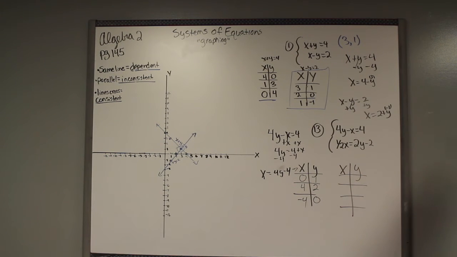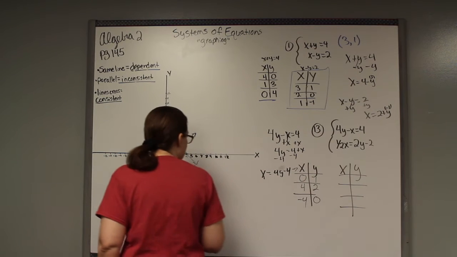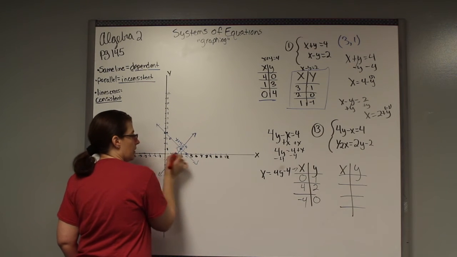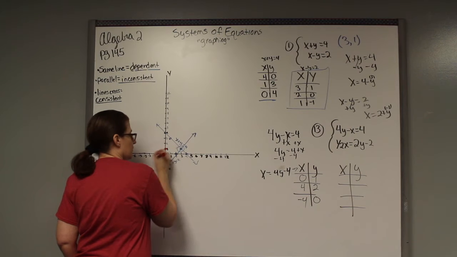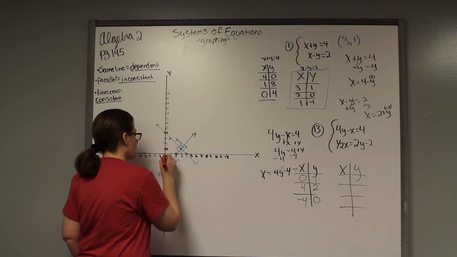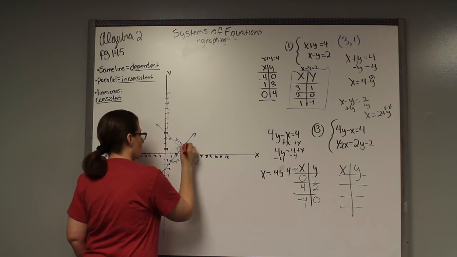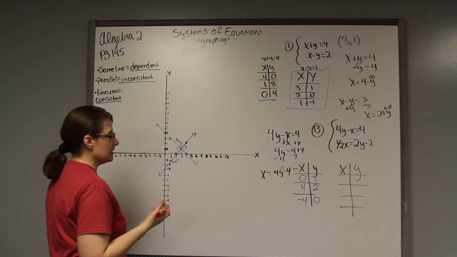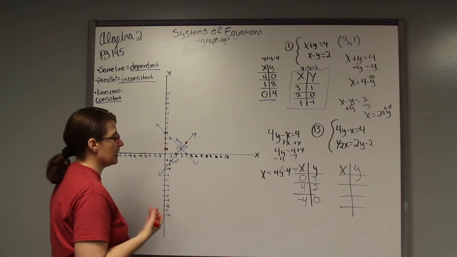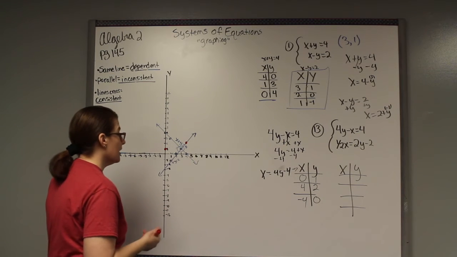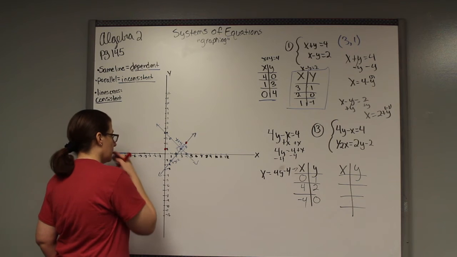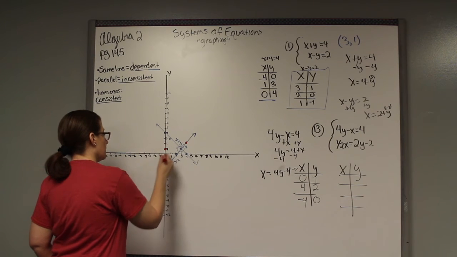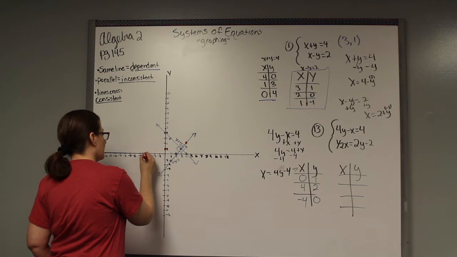Okay? So I'm going to go ahead and plot that one because I need this space to do the next equation, and I'll do this one in red. For this equation, my first one, x is 0, so I don't move right or left any, and I go up 1. That's my first dot. My next one is (4, 2), so I go over to 4, and I go up to 2. Don't worry that you're touching that line right there. Mine's in a different color, but if yours is not, just make them as neat as possible, and I'll be able to figure it out. My next one is (-4, 0). So (-4, 0) is right here.